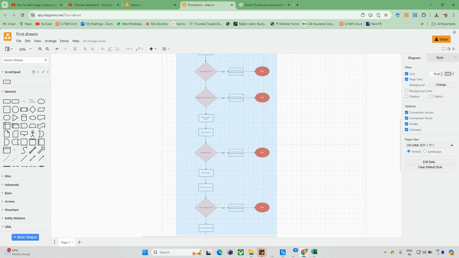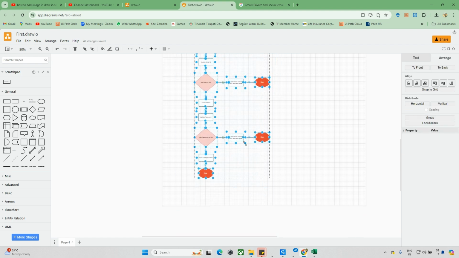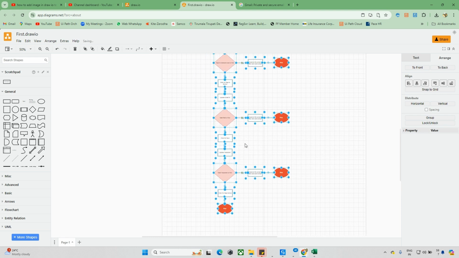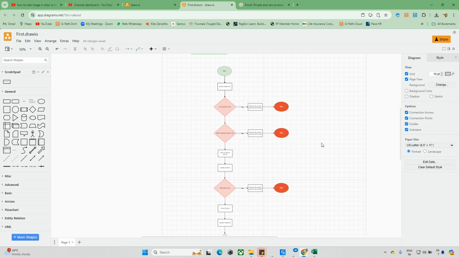If you want to move this to the middle, for example, you can just select all these things and move like this. Or else you can use control. You can try this. Now when you see this, all that stuff has been moved to the middle. So like this, you can develop the solution design document. In the name itself, it has solution. We are providing one solution for the automation. If you get an error, if you have some conditions, everything of that kind should be captured.